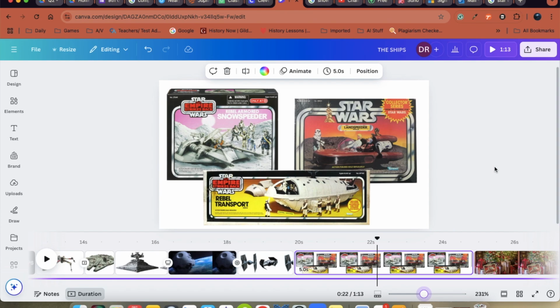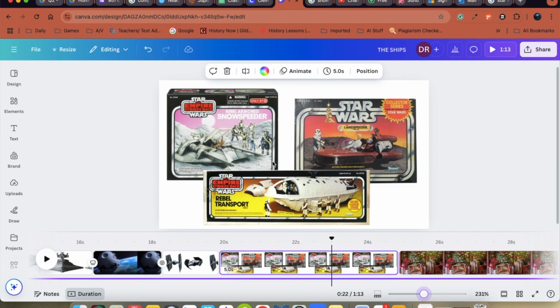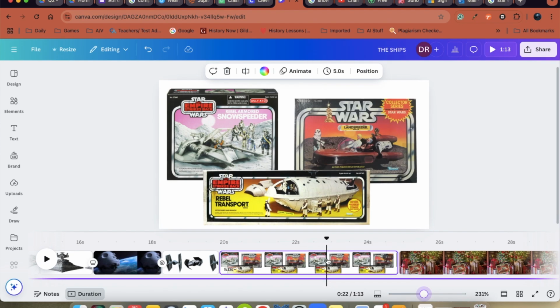Hi, it's Mr. Ramage, and here's another little editing tip for making a video in Canva. Canva is pretty cool, but again, it's a pretty basic system. You don't have a super amount of flexibility, but here are 3 little Star Wars toys, and I kind of want all 3 of them to pop up one after the other. That's hard to do with the preloaded animations in Canva, so I'm going to kind of fake it.